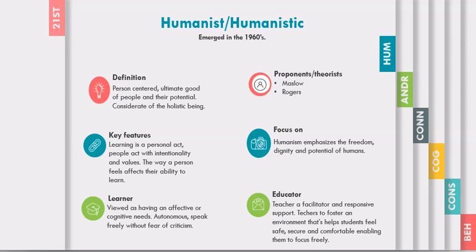Okay, and of course, in terms of the learner's ability to feel comfortable in the classroom, they should be able to say whatever they want, to speak their mind and not feel that there would be any type of reproach or consequences for whatever they've said. But of course, a big focus is on respect as well. The main proponents here, you may have heard of them, Carl Rogers and Abraham Maslow. I'll talk about Maslow in the next slide quite a bit as well. The focus is on freedom, dignity, and the potential, as I said a little bit earlier.